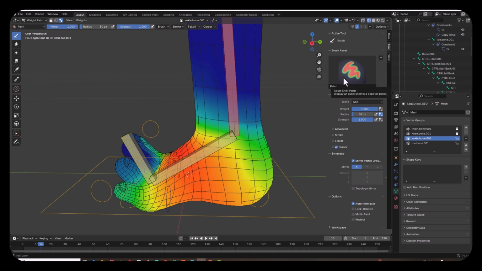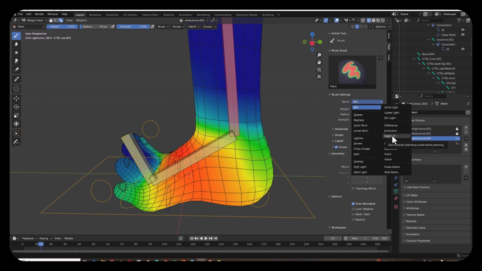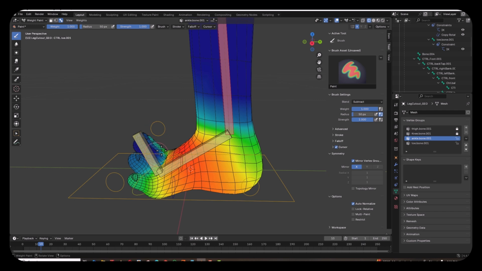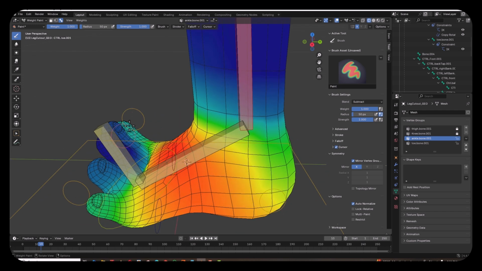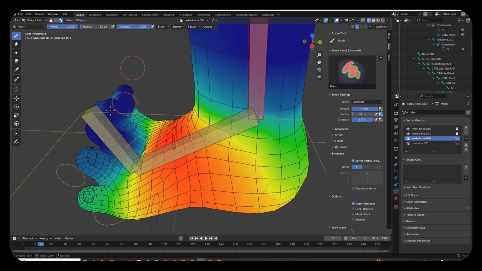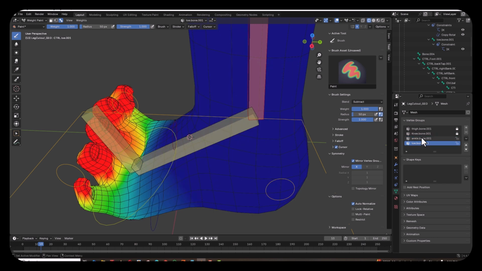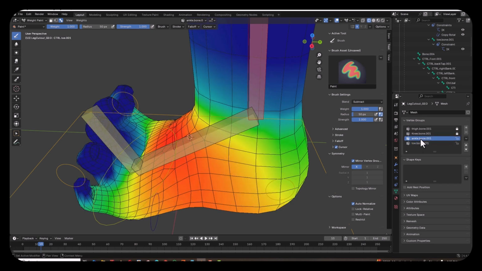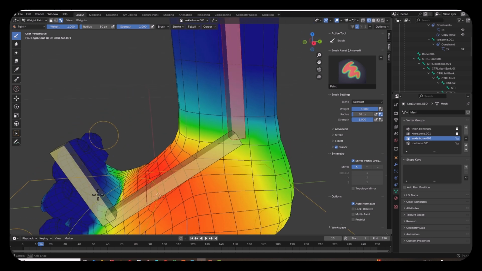To reduce this, we'll go to the mix and subtract mode. Okay, I will subtract this weight. When we reduce the weight here, you can see the color is getting changed.